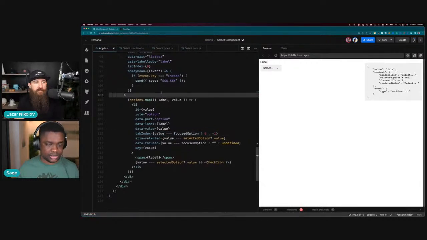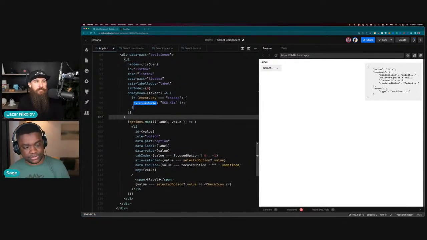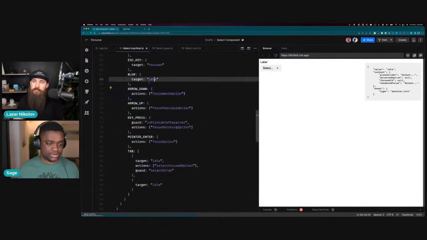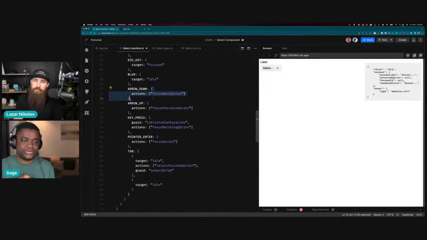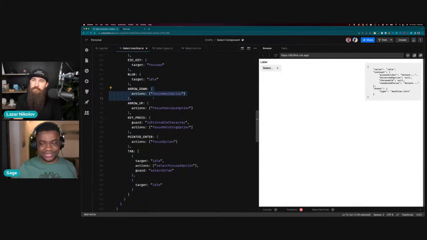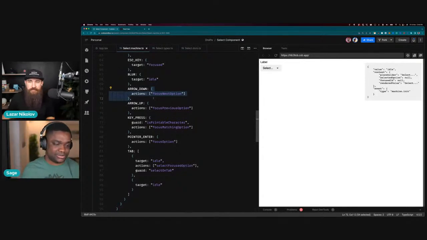I think we can easily react to that and focus. I'll also show you how to set up those reactions. So we only keep focus ID as the key information. Every other thing is more like a useEffect synchronization. So when the focus ID changes, focus on the option. So it's not exactly an action that needs to happen. It's more like a reaction to some changes in value, like the focus ID.